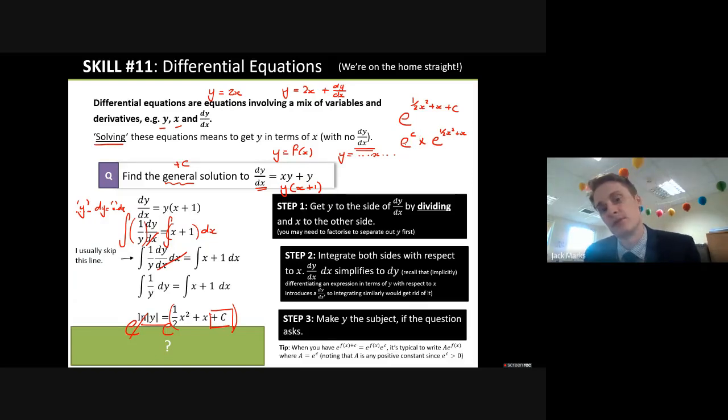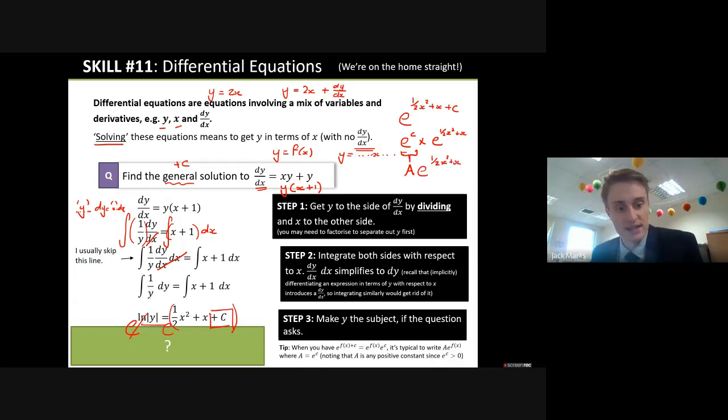Now, why do we do this? Well, the c is just some number, okay? And often we don't have to work that out there and then. So e to the c, which is a number to just some number, is also just some number. And to make things a bit neater, we tend to write this as a. So the right-hand side ends up looking like that.